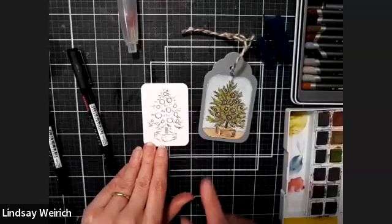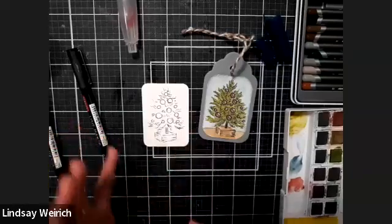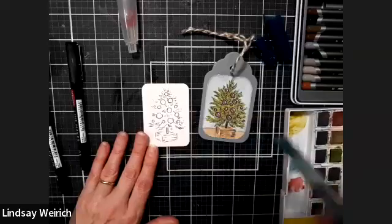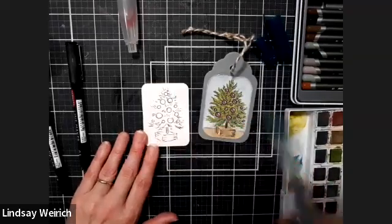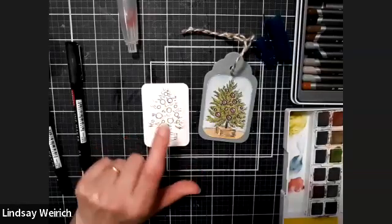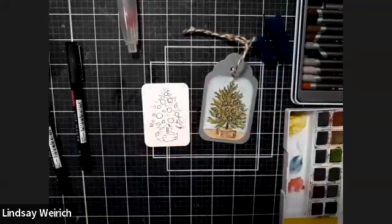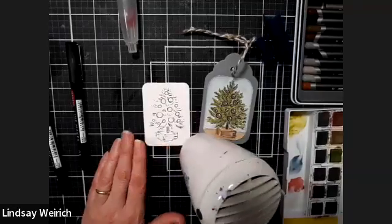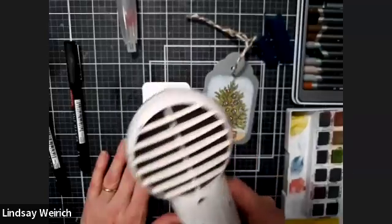Okay, I'm going to start off again with the background, and then we'll set that aside. We'll do the background, we'll do the Christmas balls, and then we'll come back to paint the tree. So when I'm painting the background, oh, you know what? Look at that. See, I didn't wait long enough. And can you see how that actually made my ink bleed a little bit? All you got to do is, if you have a hair dryer or a heat tool, give it just a really quick little blast, or set the tag aside for 5 minutes and come back and paint it.